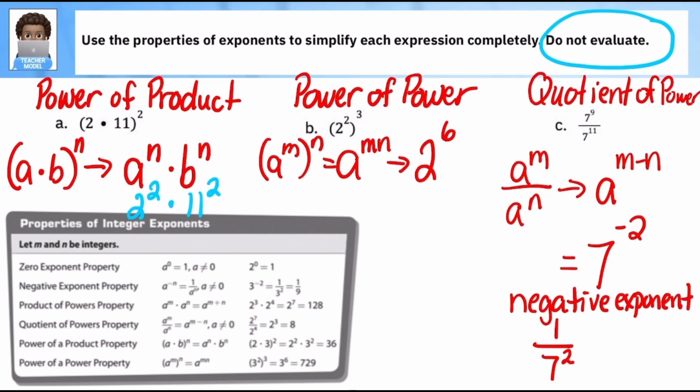Okay, and that's all we're doing for today. Same thing, this is all really new. So use this table, use the reference, and think first, what do you see, what do you notice about the expression? That will help lead you to which is the actual power rule, which is the rule you want. And then you can use that model to help you solve it out. Okay, that's what we're going to be doing for today.